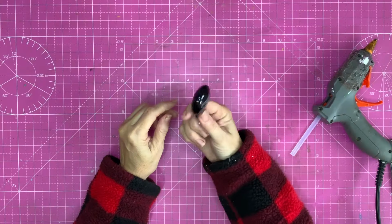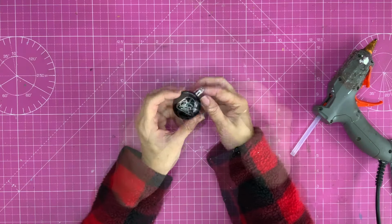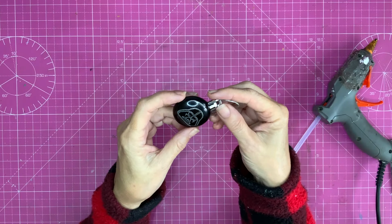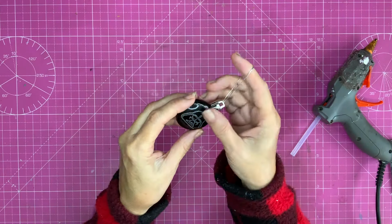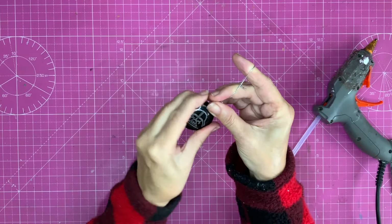Next thing I'm going to do is take a Star Wars bauble. I know, why Star Wars? It doesn't have to be Star Wars. I had these from Poundland years ago. I would imagine that you could have got them at the time and possibly still now in places like Dollar General, Dollar Store, Hobby Lobby, that sort of thing.